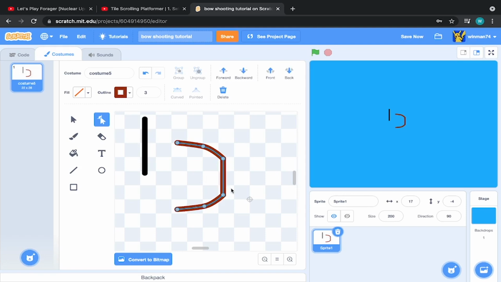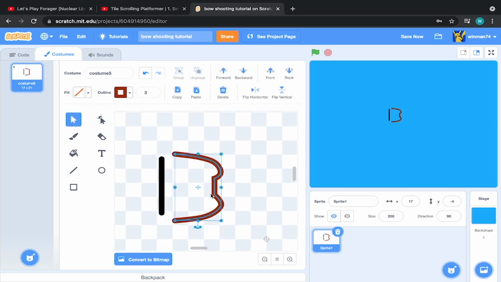And if you want, instead of using that circle, you could click on there, click pointed. And then hold shift, click on these 2, pull it down a little bit. But if you do it that way, you would probably want to go like that, and maybe pull these handles a little bit. And there we go.